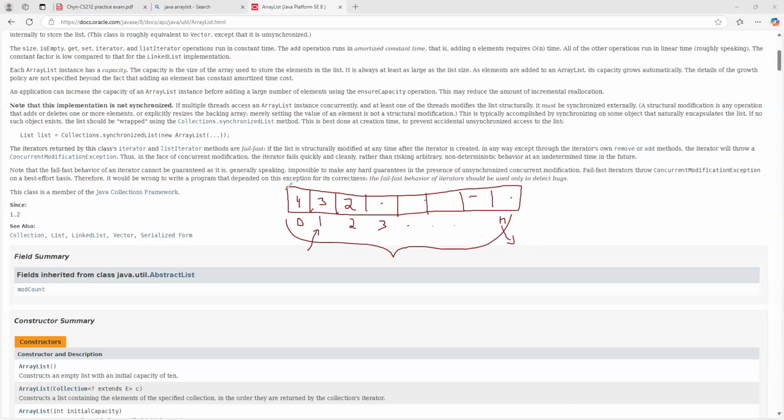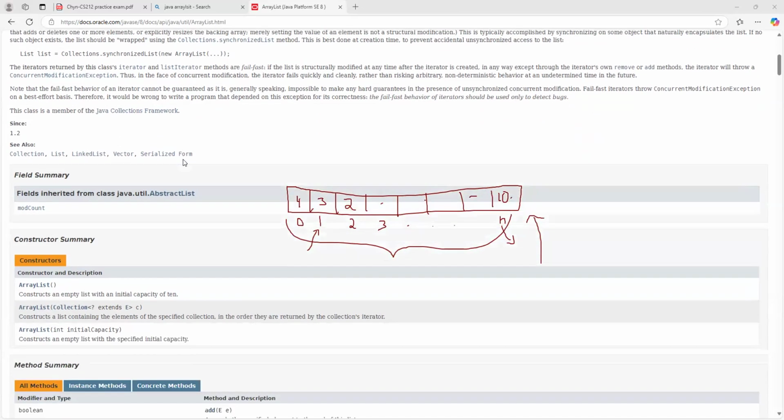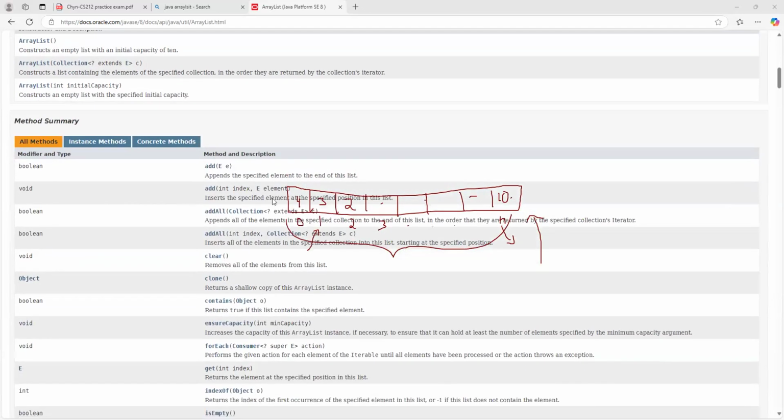But because this is a certain amount of space dedicated for an array, once you dedicate the space, you can't change it. Does that make sense? Say this is full, and it's up to 10. I want to add another number. Well, I can't add because right now the array is full. I either have to replace one of the previous numbers, or I have to create a whole new array. Does that make sense? Is everyone with me? Yeah. So in essence, that's literally what an array list is.